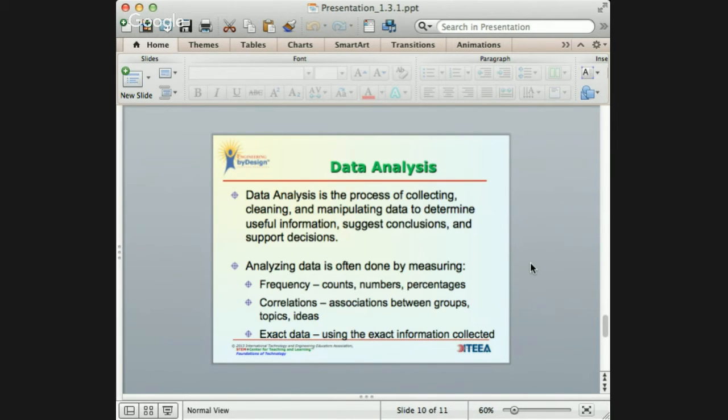Let me give you an example of correlations. So if we look back to my master's thesis, there was an association between the behavior of the first grade students and the music. Okay, so there was a correlation. When I played the music, the behavior seemed to get better, but I can't say that it caused the behavior to get better. Okay, hopefully that makes sense. If not, ask me, I'll be around, of course.